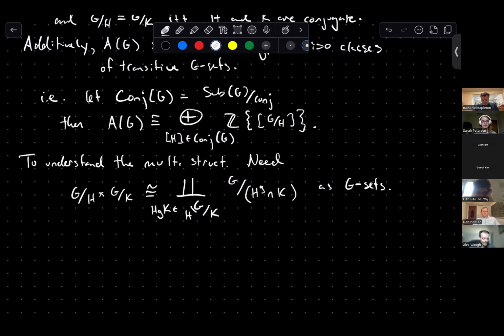So that's great. So this tells us that if we want to understand the product of two basis elements in this ring, we just need to understand what's going on the right-hand side here, which is not an easy thing to understand. At least we have a formula for it, but it's not really an easy thing to understand because not only are double cosets showing up, but an intersection of two subgroups in a group is a kind of hard thing to calculate. But let's do an example.